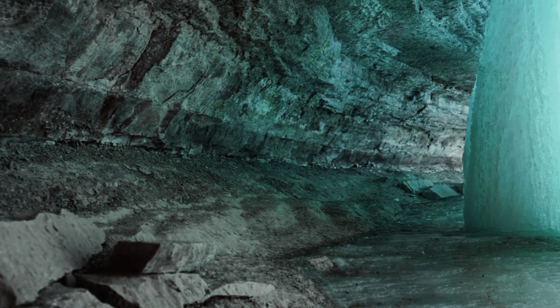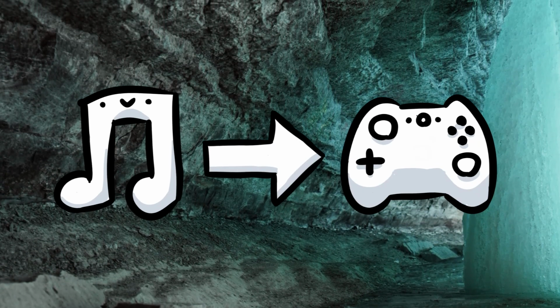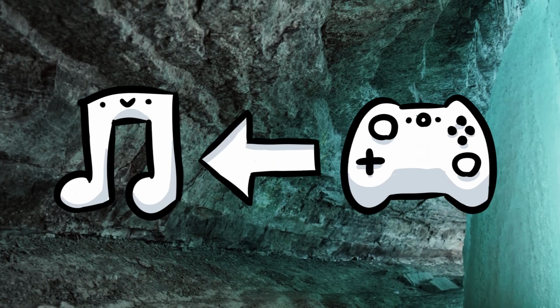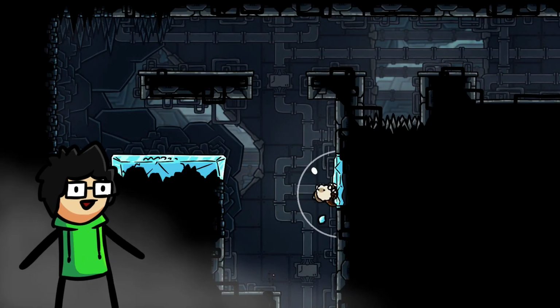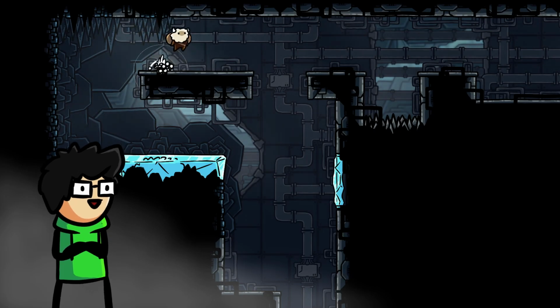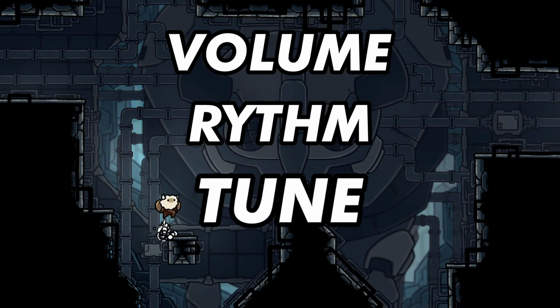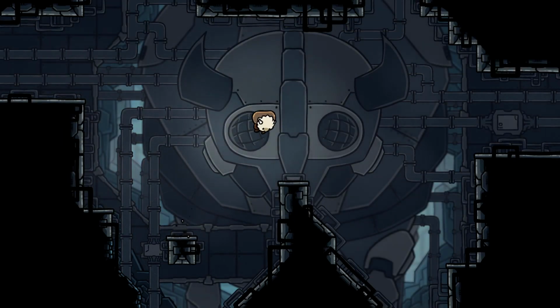It's funny, usually in game development, music will be created for the game, but with TUMBLE Tundra, the game was made for this song, and since the music was literally what the game was built for, I tried to make it a core part of the experience by turning the song into an adaptive soundtrack. An adaptive soundtrack is background music whose volume, rhythm, or tune changes in response to specific events in the game.